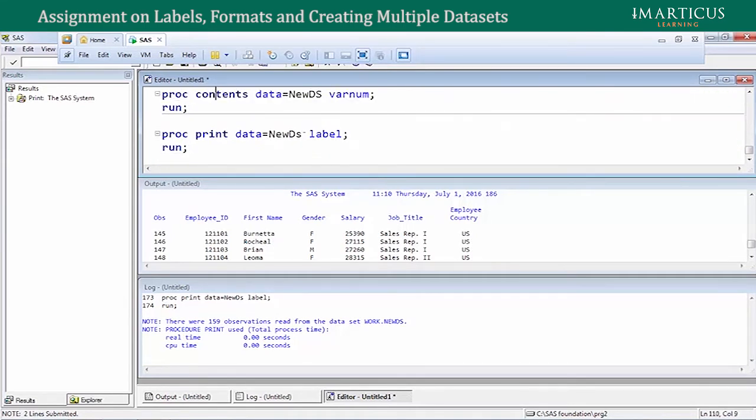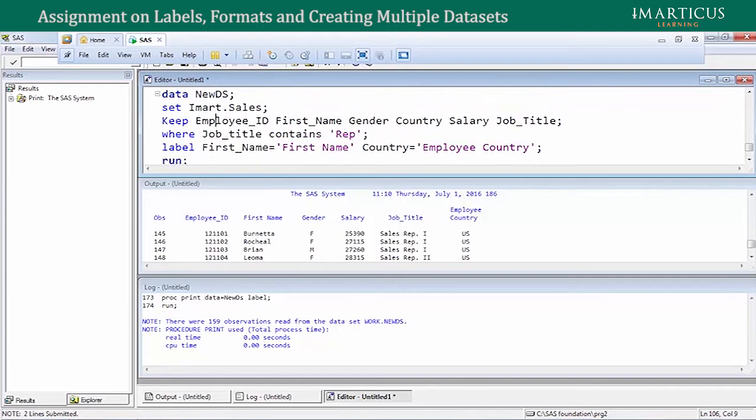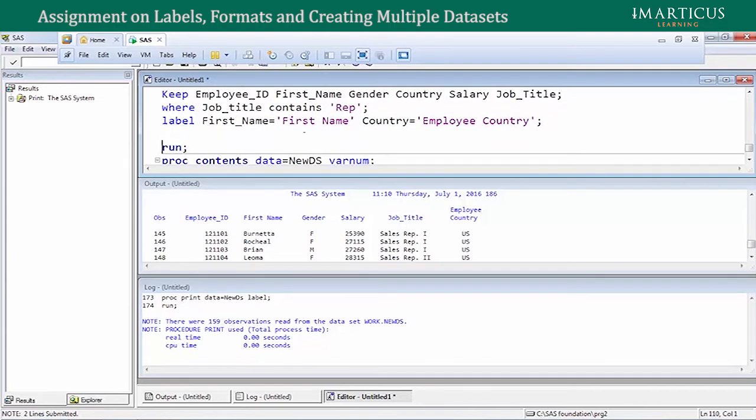So let's enhance and add a few more statements in our data step. And I say now format salary comma 7 dot, and then I say birth date DDMMYY 8 dot.